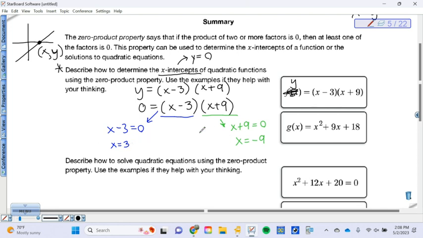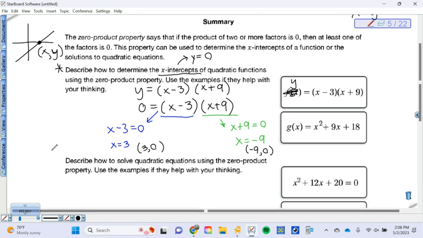So these are my x coordinates of the points. I have two different points. I have this one, 3, and this one is negative 9. What are the y coordinates of my x-intercept? So 0. Exactly. So 3, 0 and negative 9, 0. That's how I find the x-intercepts of a quadratic function. And my answer should be ordered pairs, coordinates. All right? This is what we learned yesterday.